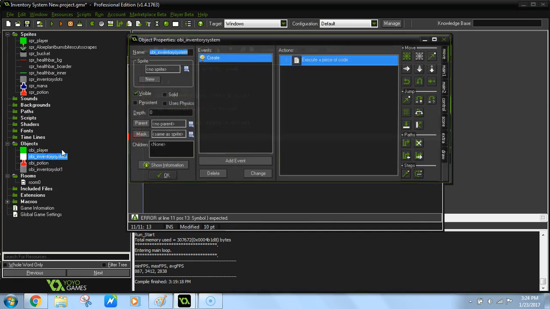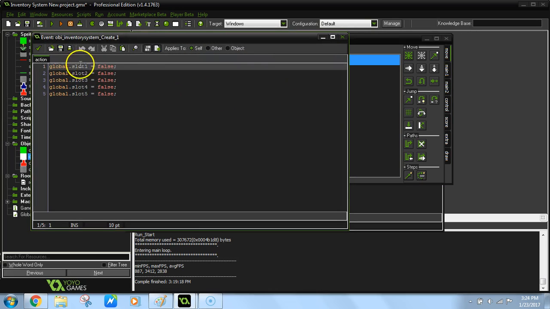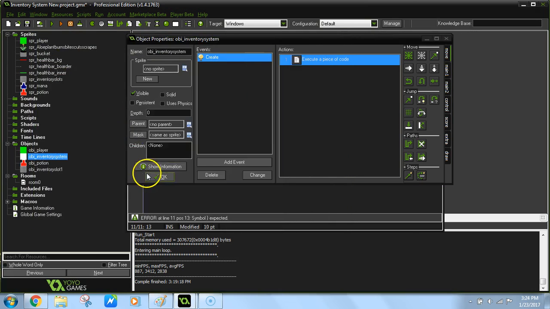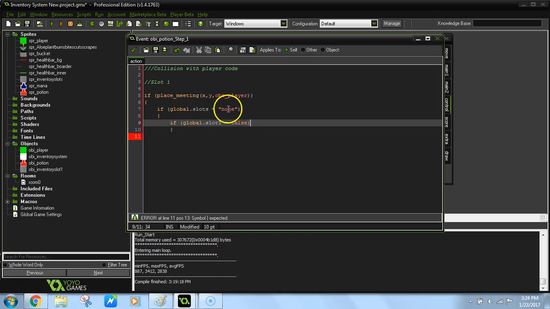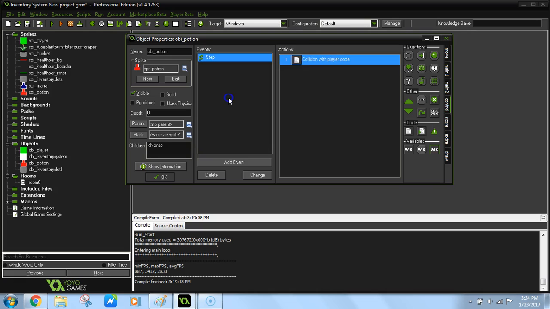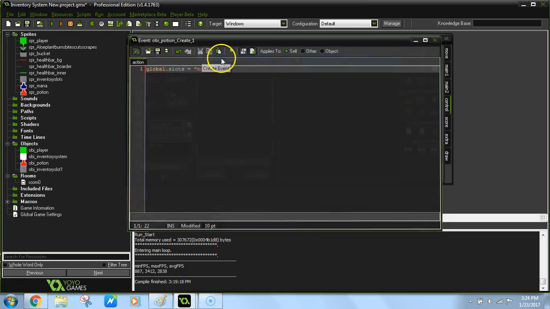and as we can see over here, that's what we did over here. Global.slot1 equals false, okay? So it already equals false. And let's apply this before we forget it. So copy that, make a create event, drag some code.